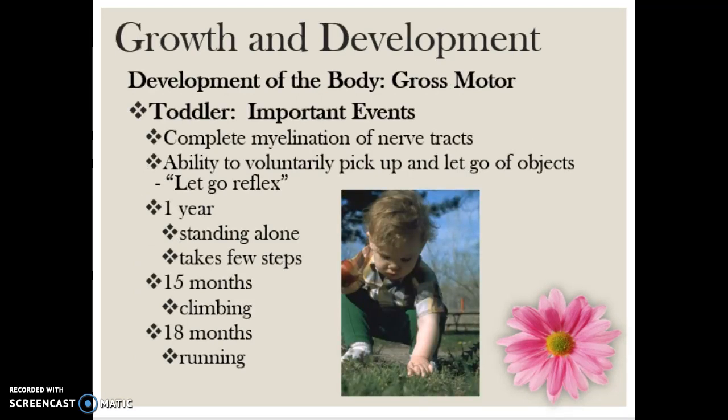We're talking about toddlers now, so a year to 2 years. If you see complete myelination of the nerve tracts, that means the myelin sheath has fully formed around the nerves. This allows the nerves to conduct impulses more quickly, which means toddlers can start to move more quickly. Oftentimes this will take a parent or grandparent by surprise. By 18 months they can run and climb. We need to be careful of stairs, swimming, and pools. We need to make sure everything is locked, and there are all those water safety things. We'll talk a little more in class, but things on high shelves are not safe at this age. They can climb and get to them.